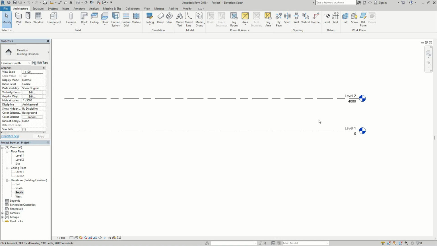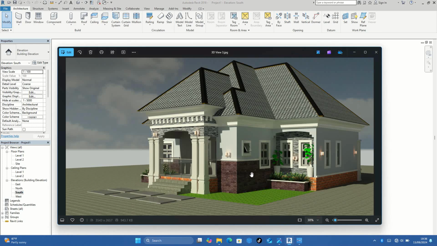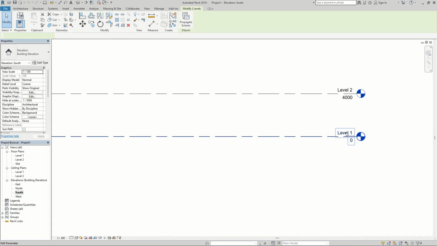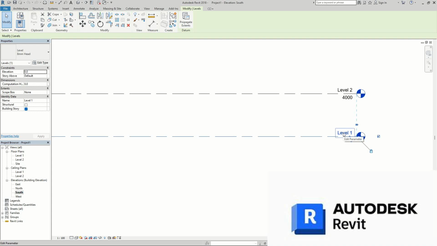Now I want to bring that idea of this structure which I have just showed you. Okay, this is how we can change the name of this level, and I will call this one the assume level, or the assume ground, or you can call it ground level.